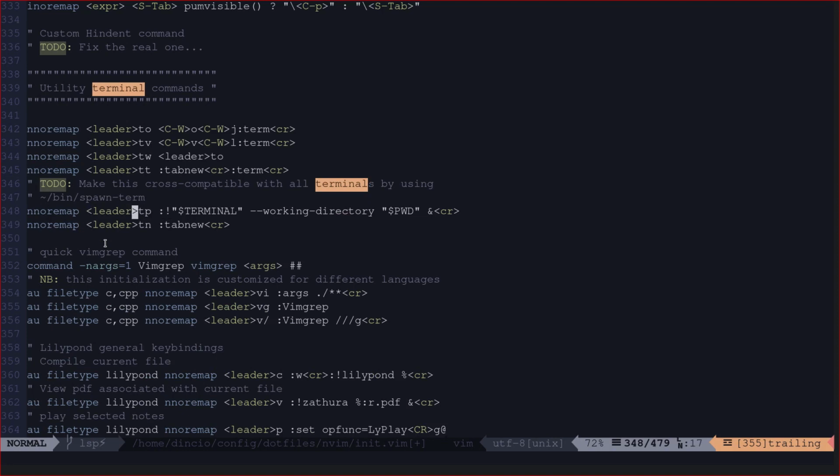So how do mappings work? Quick lesson on Vim key mappings. First you put the key binding combination, then you put this, which is just what the computer types when you type this. So every time you press this combination, instead of it only being this combination, the sequence of keys will be inputted, just as it is, in a very literal and direct way. So in this case it will say colon, then bang to say that you want a bash command, and then I have the environment variable TERMINAL, which is expanded, and that just points to my terminal program. If you do not have it set, you can just put here your terminal program, it's okay.